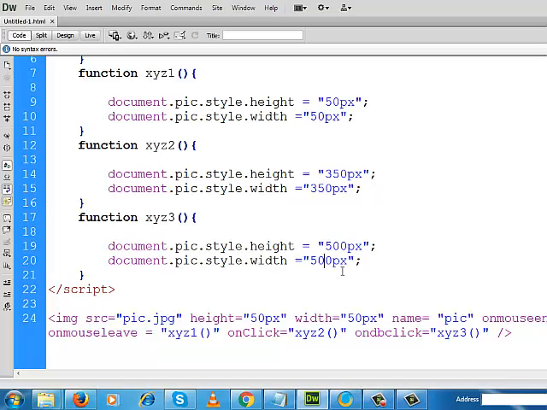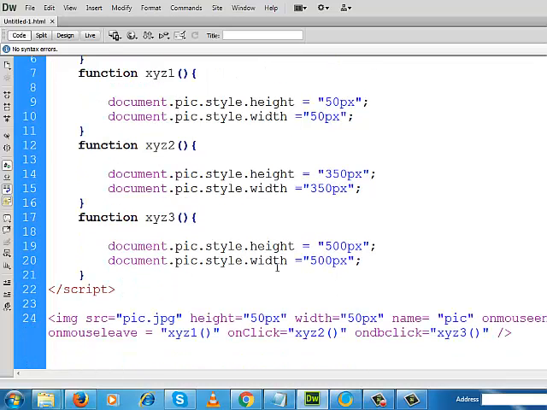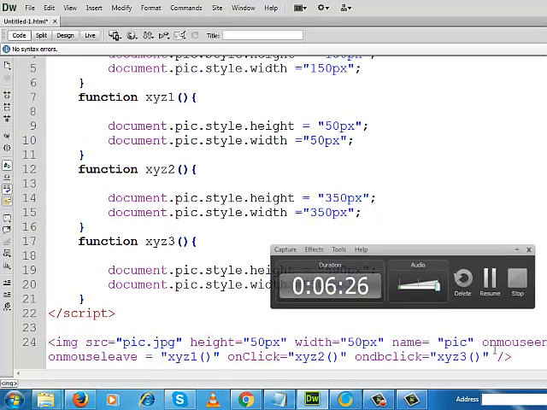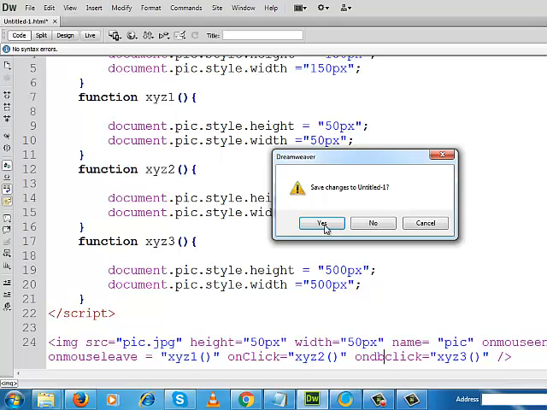Look, if I double click, its size is changing, and if I click, its size is also changing. So these are the events we discussed here: onmouseenter, onmouseleave, onclick, and ondblclick.